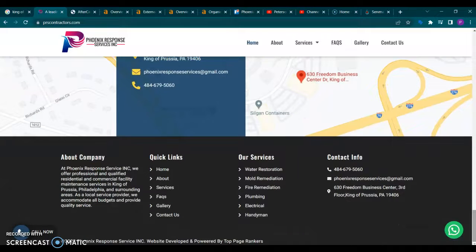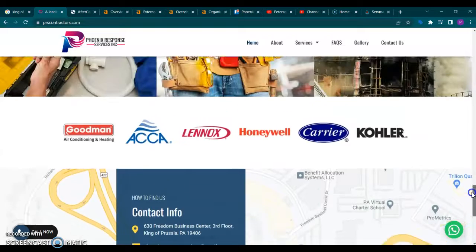That's about it. Service area, King of Prussia, and surrounding area. So I'm not sure how large your service area is, but if you're servicing areas outside of King of Prussia, you're going to want to have a separate page for each of those service areas that has any type of keyword volume so that you can be found for your services in those areas.